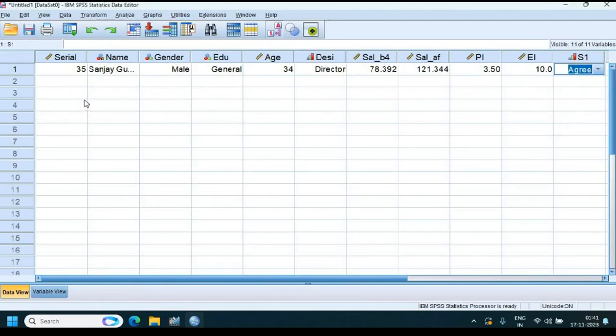One thing I want to tell you: when you put your cursor here, whatever the value level was, all things will come. The name of the variable is gender, value level is gender of the respondent, type is numeric and nominal. Whenever I put my cursor over any variable, it gives me a detailed description of the variable.